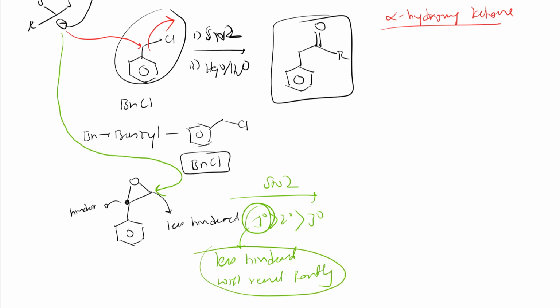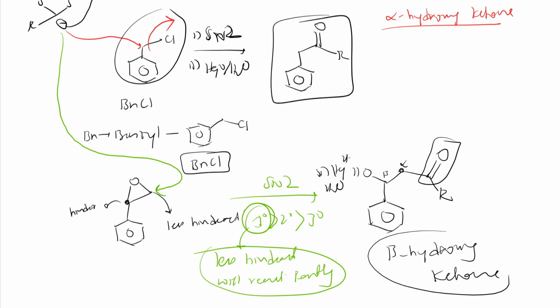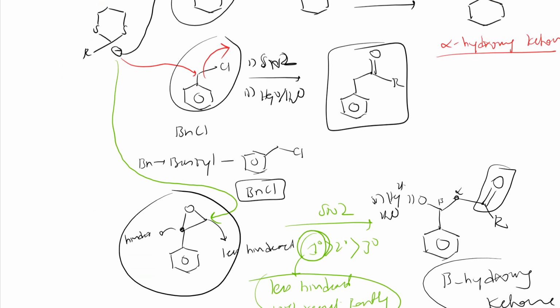So what product I'll get, see here, let me write here. Other things as it is. Second step, I am adding Hg2+ in presence of water. So I am going to write the product directly. Here I will get OH to this carbon, this R group attached, and here I will get a ketone, right? If you number, this is the functional group for me. It will be alpha, it will be beta. So I will get a beta hydroxy ketone, I can write, right? So with a different reagent this time, epoxide ring opening reaction happened, right?